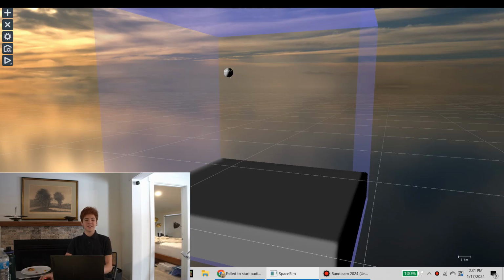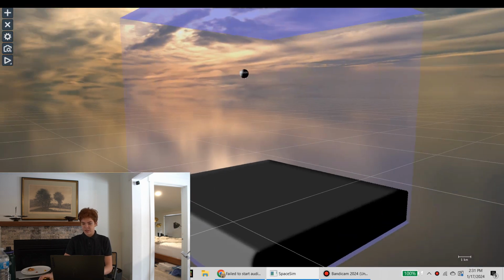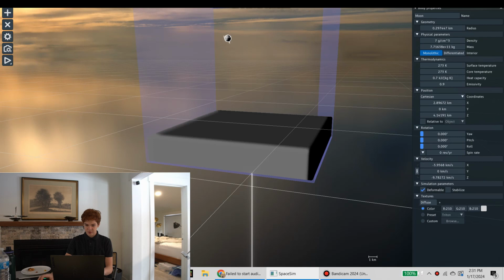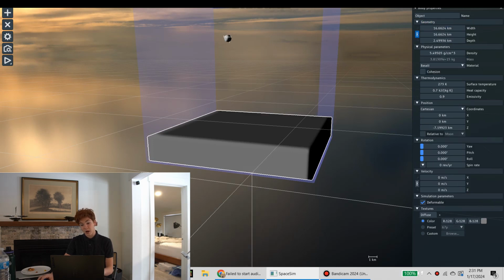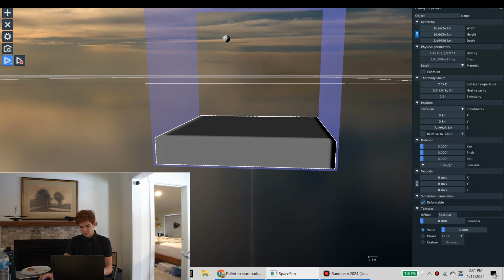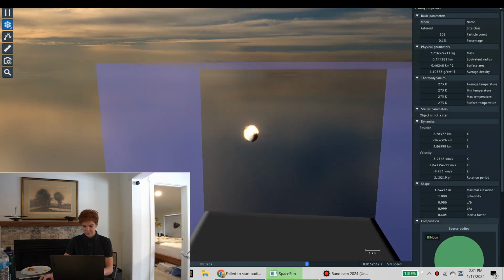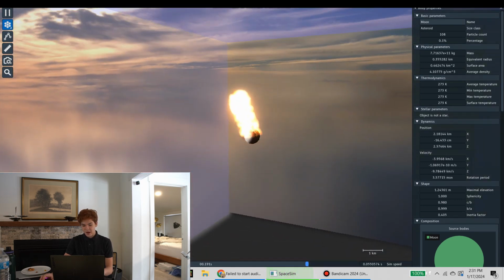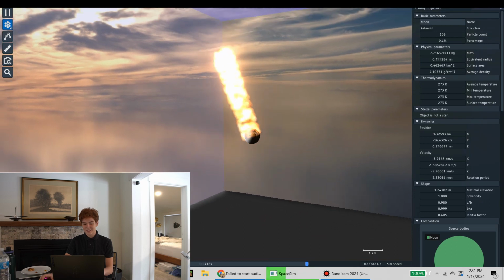Alright, so we're in the simulation here. You can see it right here. I'm probably going to be at the very corner of the screen, but you can see a little tiny asteroid up here. Or I guess not really little tiny, it's 300 meters or about 900 feet wide, or as a radius. And then we have this square. But what's super awesome is that SpaceSim 0.5 now has these fireball trails, which is so sick.